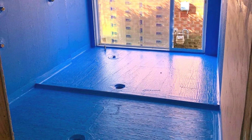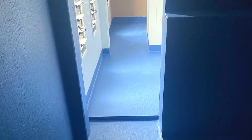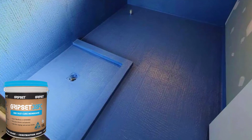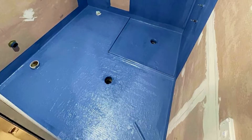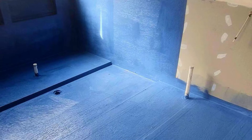If you look at the standard, it tells you that 1500mm out from the shower head is the exposure zone where you need to waterproof the shower alcove and beyond that. But that would mean you'd be putting a water stop in many times in the middle of the bathroom floor — and we don't recommend it.